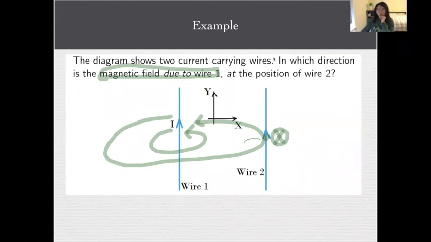Because it's into the page, you see this is into the page, and this is I2, this is B1. Because this is into the page, wire 2 will feel a force. That force would be I cross B. And if you use your right-hand rule again, it will be upward, inward, leftward. So you can see the force will be going to the left.